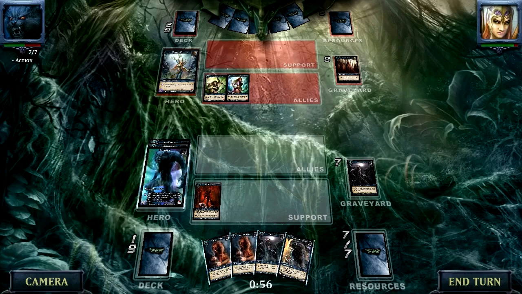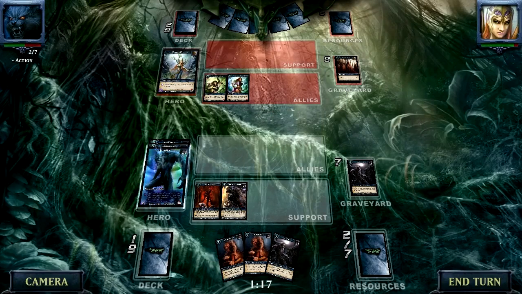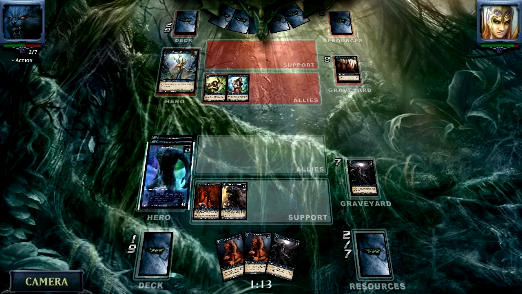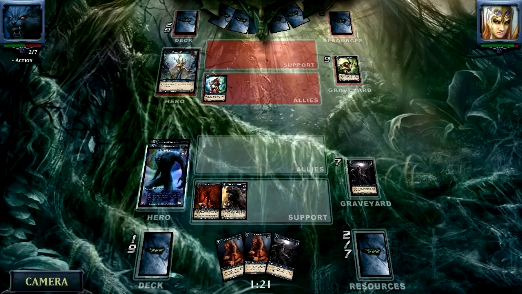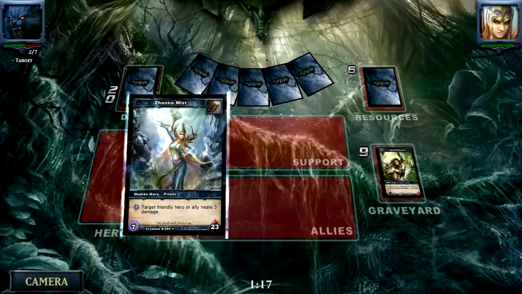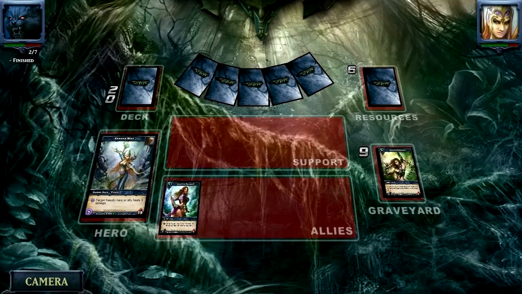And we've got a Jasmine and a Raven on the board. I'm going to go ahead and drop out my Fangs of the Predator. I'm going to use my ability to take out the Raven because she is the biggest threat. Let's go ahead and attack. Raven goes down. And let's go ahead and go in on the Zana. Boom. Bring a little threat to her and end turn.